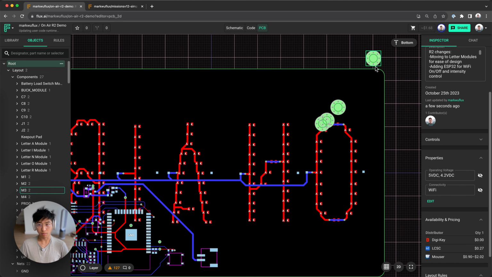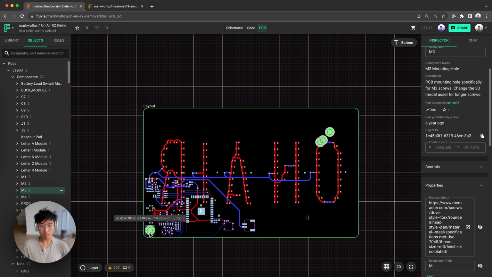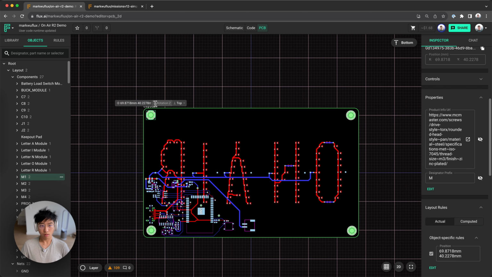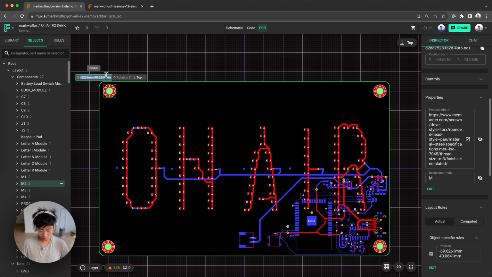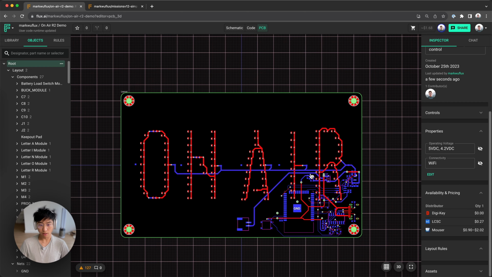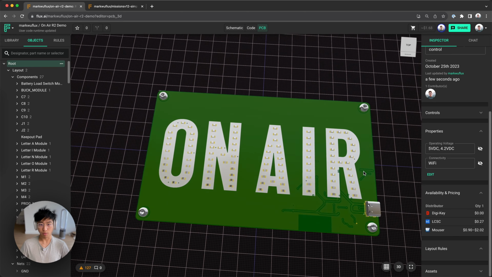And now we're ready to place them on the PCB. Let's switch to the top side. I'm going to modify the positions to give them a nice even number. And now when we switch back to the 3D view, you can see we have mounting holes for our board.